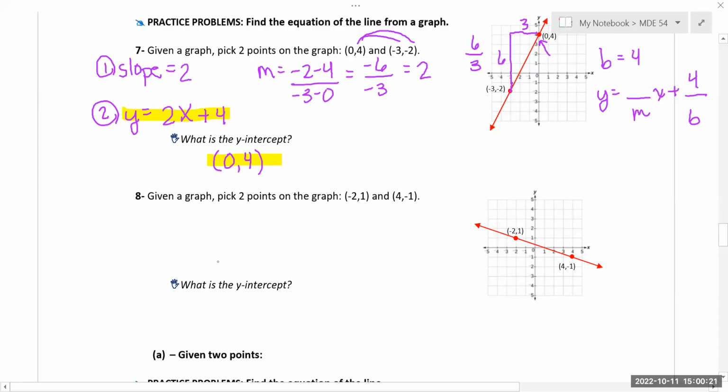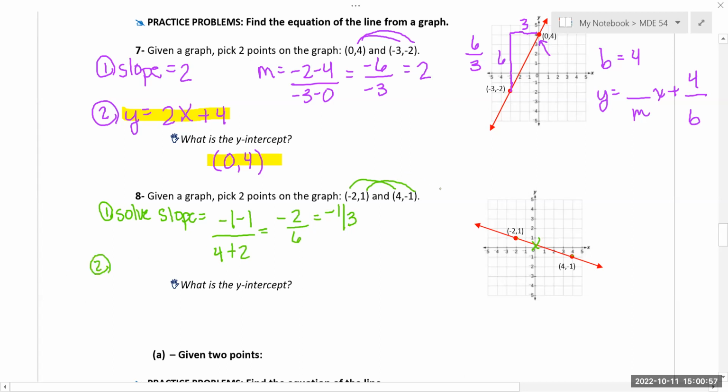All right, so then here, if you have the graph, but it doesn't go through a y-intercept clearly, like I don't really know what that is. It could be a third, it could be a half, I don't know. So I can't pick that point. I've got to pick 2 points that I definitely know are there. And now I'm going to have to solve for the slope. So y2 minus y1 over x2 minus x1, double negative makes a positive, gives me -2/6 or -1/3.